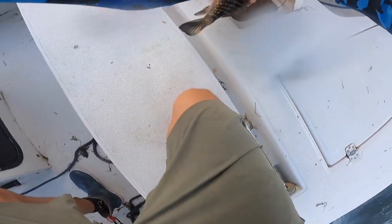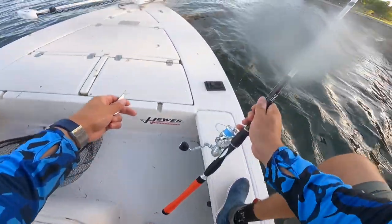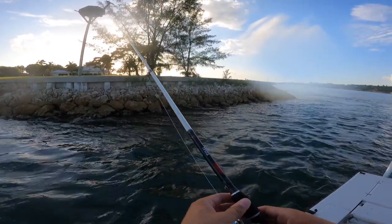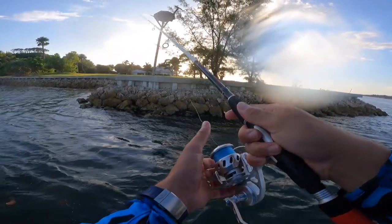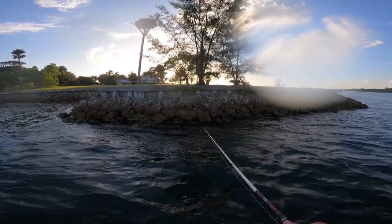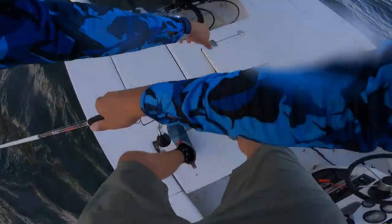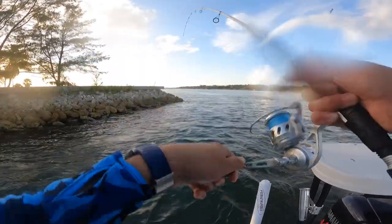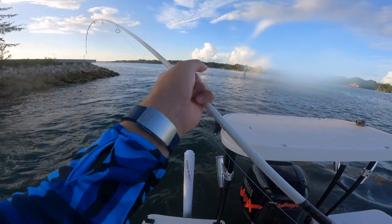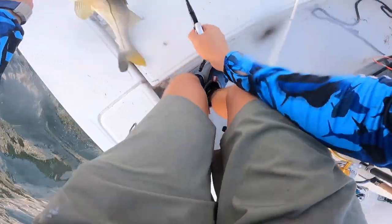Perfect. I'm gonna put her in the well. What do we got here? Is that a little snook? Oh, it's a little snook. Oh wow, they're behind him. Wow, I already got what I came for, so now I'm just having fun. Yeah, he's gonna go.